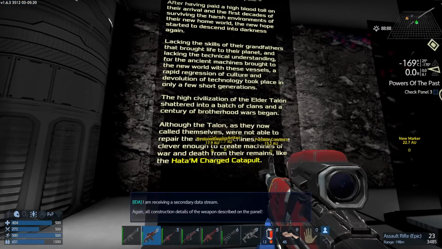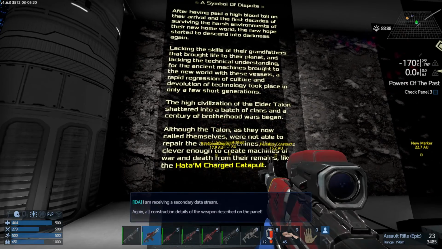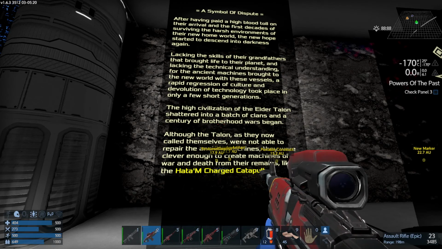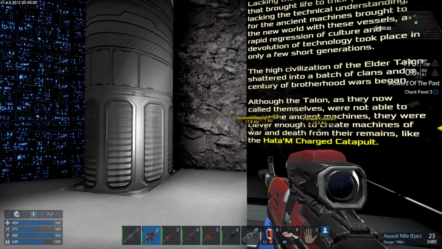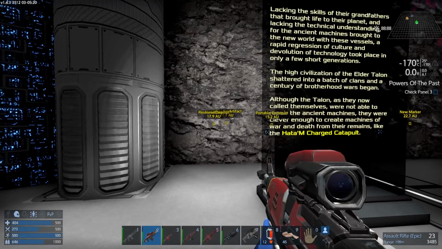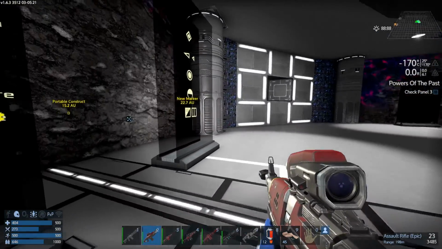Having paid a high blood toll on that, lacking the skills of the grandfathers, the high civilization. So I'll just point at it, if any of you want to read it in detail. It says, although the Talon, as they now called themselves, were not able to repair the ancient machines, they were clever enough to create machines like the War and Death from their remains, like the Hayata charged catapult. Okay.